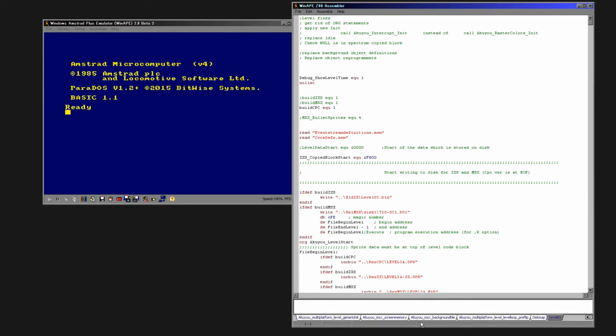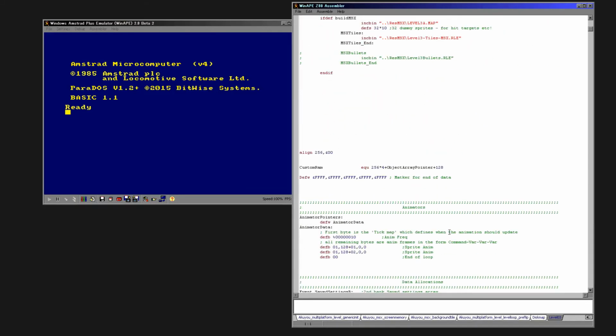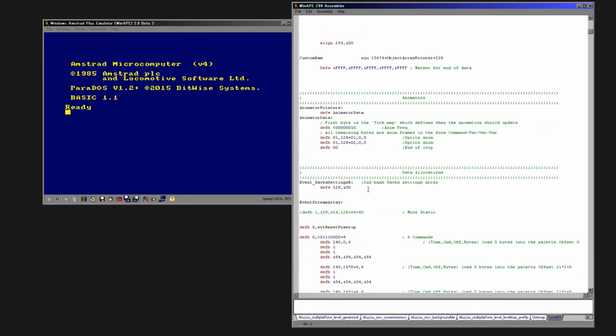I was looking for a free assembler for my development, struggling to find one that I could work particularly easily with. The reason being, I was quite happy with WinApe in general. It's got a built-in editor, it's got an assembler, they seem to work very nicely, so no complaints there. You could argue that WinApe is too unrestrictive compared to other assemblers, but a lot of the commands I was using weren't working with the other assemblers. Things like needing tabs at the start of lines, labels needing certain definitions.